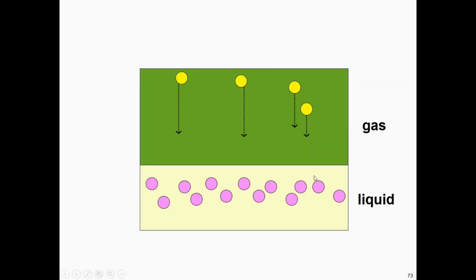Now let's look at this animation. So we have gas molecules above the liquid surface. When the temperature of the surrounding is lowered, the kinetic energy of the gas molecules cannot overcome the intermolecular force between each of the gas molecules. So what happens here? They will be trapped at the surface of the liquid and vapor will form liquid.